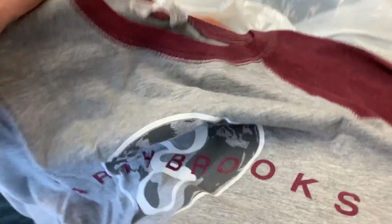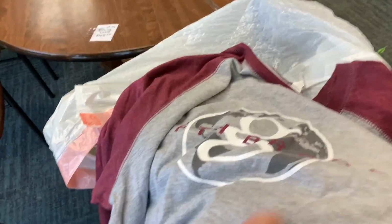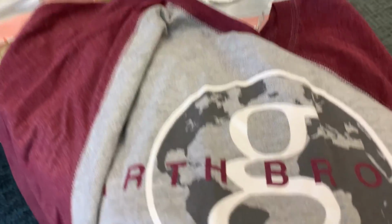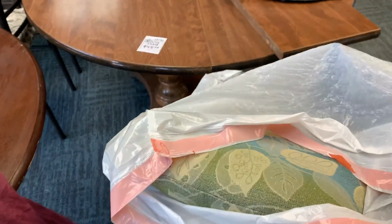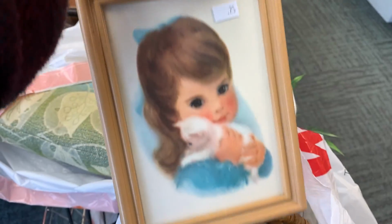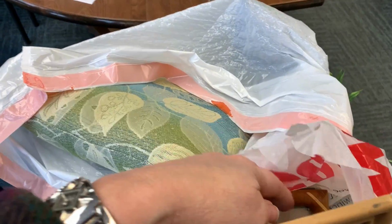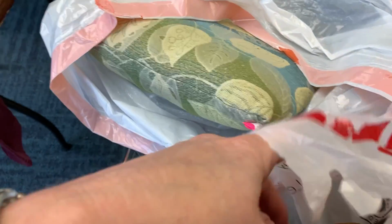T-shirt, kind of like three. I don't think they're long sleeves. I think they're three-quarter length sleeves. These go for 20-ish. But it was only like $1.50, so it's very worth it. Isn't that cute? I thought even if I got 10 bucks for that, it's worth it at 25 cents.